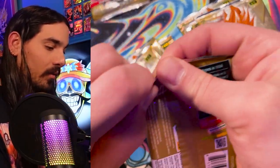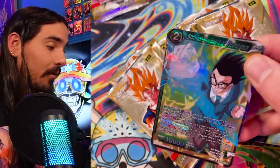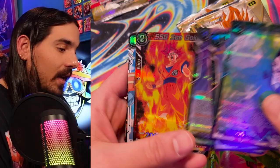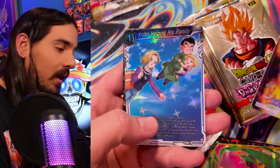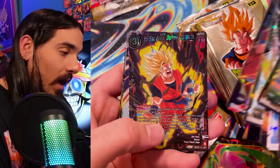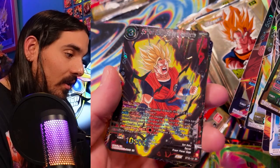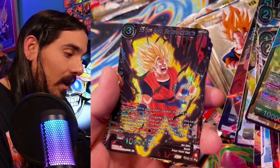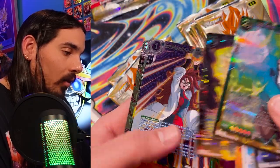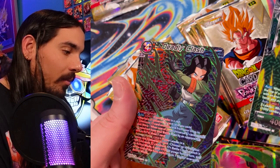I don't know what's even really that rare these days in here. I don't know what I'm looking for except for Ghost Coup. I've heard there's a Goku and it looks like a ghost, and I want to find him because I'm kind of like a Dragon Ball ghost these days since I haven't done much Dragon Ball. Whoa, this card's sick — it's got SR gold foiling on it. They don't all have gold foiling, but they're all holographic. We got our Circuit Board cards and a Circuit Board 17.